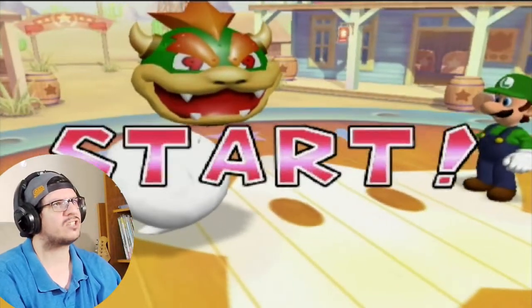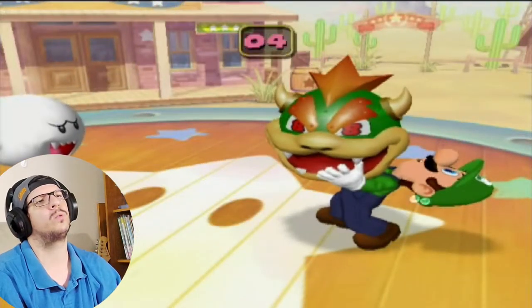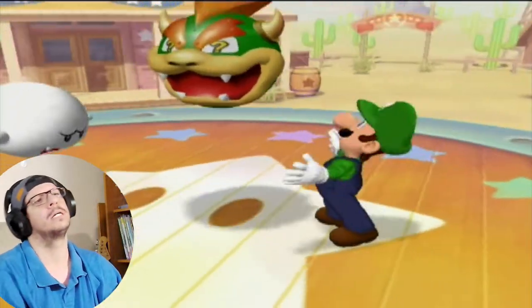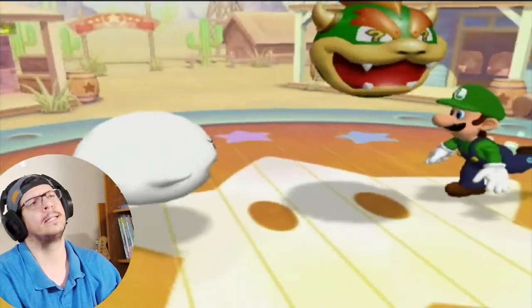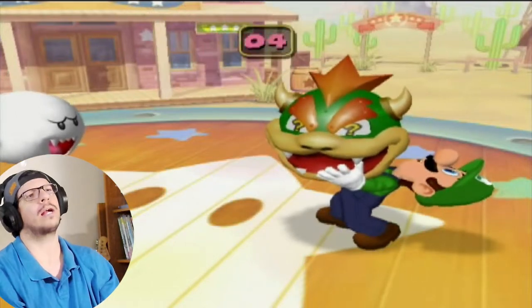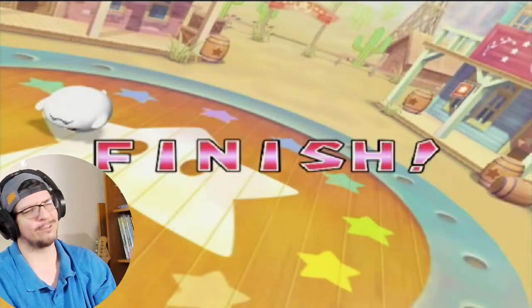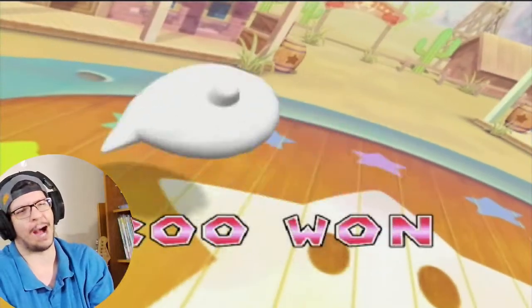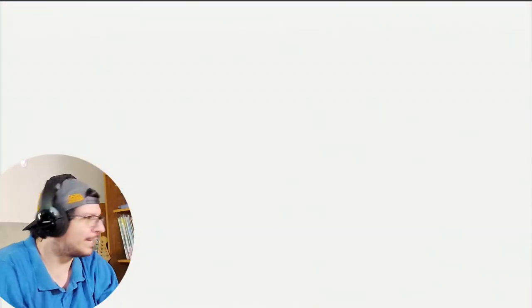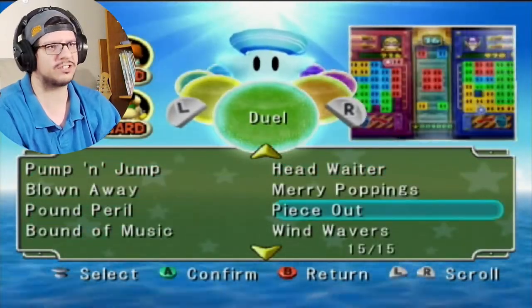We start with 9, so let's go 1. Luigi will go 2. I will go 2. Luigi will go 2, and I will go 1, and Luigi will go Kaboom. It's a complete guessing game. We don't know what's gonna happen, but it just turned out that I was actually right. Luigi kinda got the short end of the stick on that one.